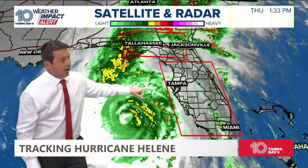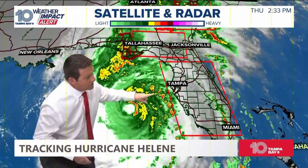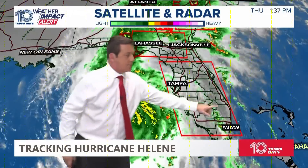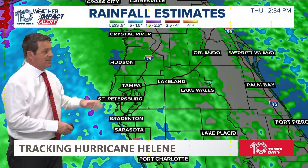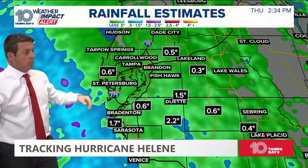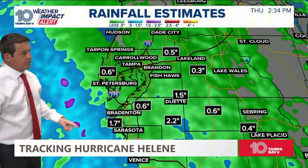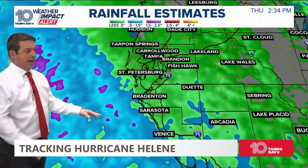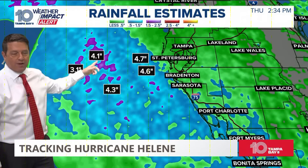The heaviest rain has been offshore — we got really lucky so far with that. There are probably a few tornadoes or at least waterspouts right out there. We're going to watch this band here, which is mainly over on the East Coast, but the rainfall totals will start to add up. Rainfall estimates show it's obviously highest along the coast. Numbers in the green have been about a half inch, maybe a little more. In the blues, you're starting to see one to two inches — Bradenton and Sarasota area.